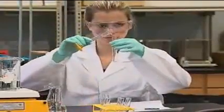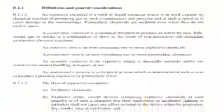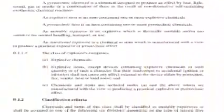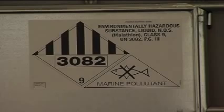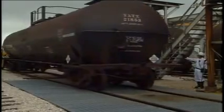Additionally, Appendices A and B of the HCS should be consulted for the classification of health and physical hazards. Hazard classification of chemical mixtures is based on procedures described in Appendices A and B of the HCS. Chemical manufacturers or importers of mixtures are responsible for the accuracy of its classification, even when relying on the classifications for individual ingredients received from the ingredient manufacturers or importers on the safety data sheets.